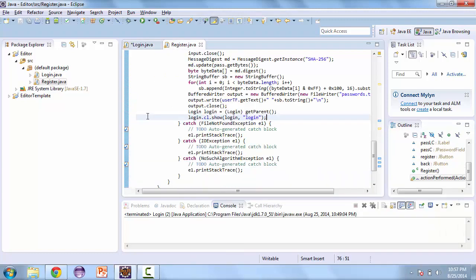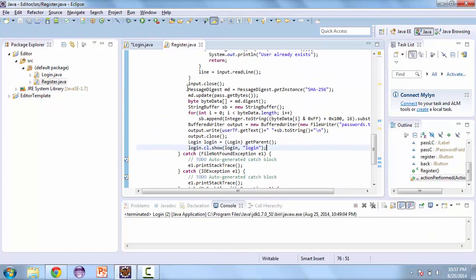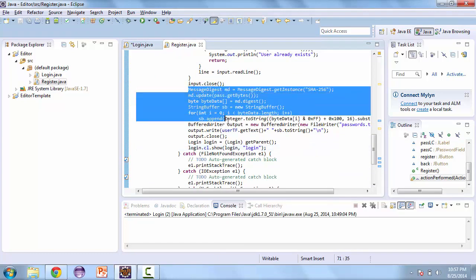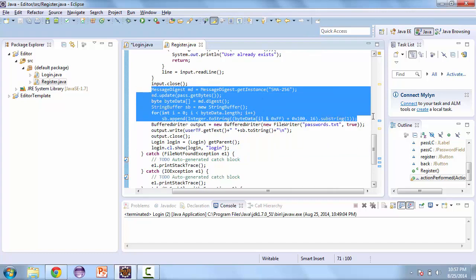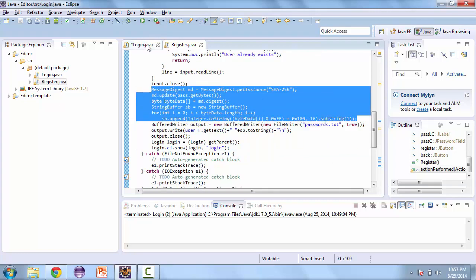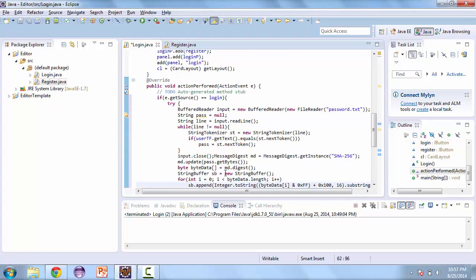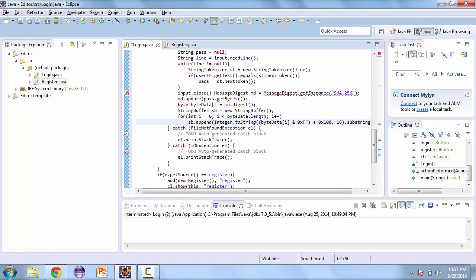Actually, we can go to our register class and copy a lot of this. We're going to copy this to create our string buffer again.